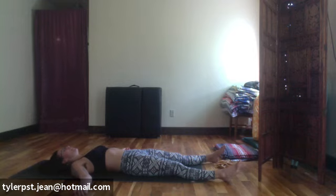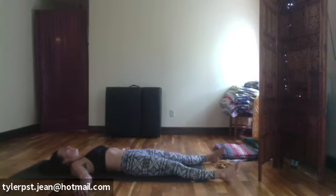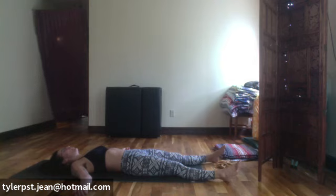Allow your awareness to extend into and through your wrists, hands, fingers, and fingertips. Feel your skin soften back around your muscles. Feel your muscles soften down around your bones. Feel your bones sink into the support of the ground beneath you. And return your awareness to your chest and shoulders.